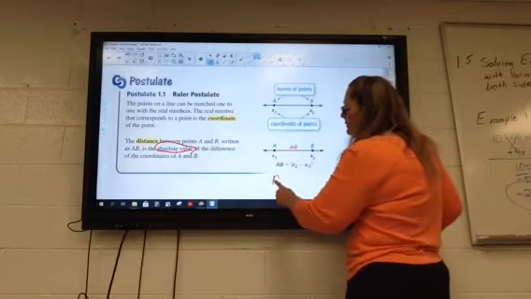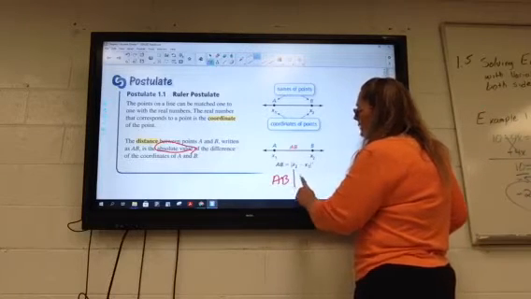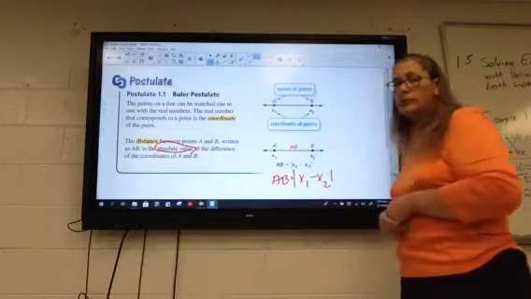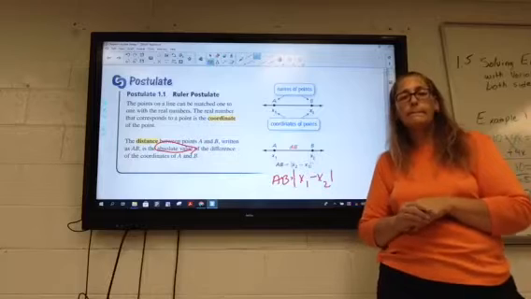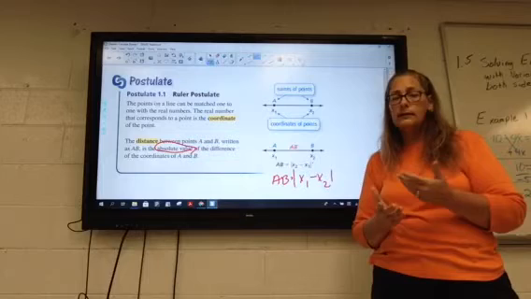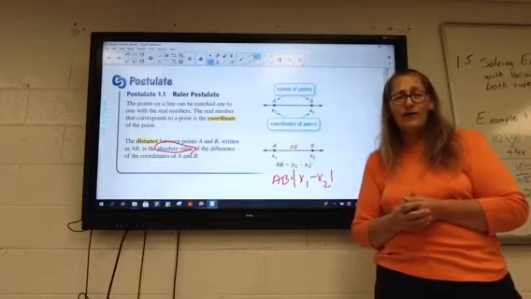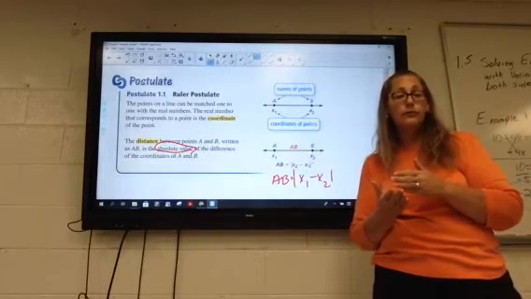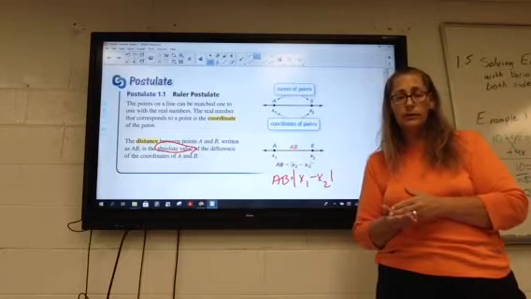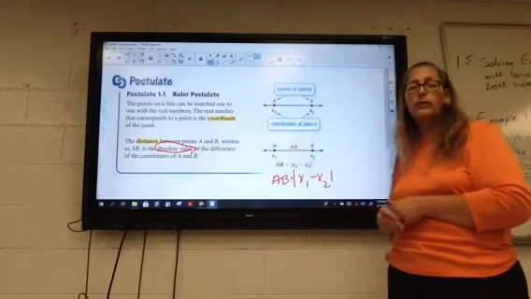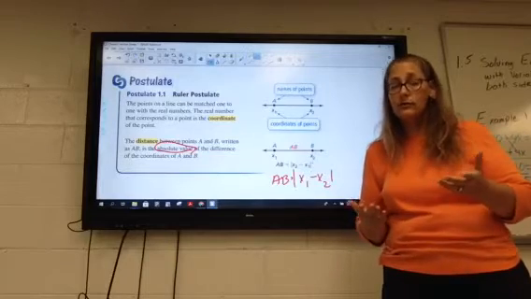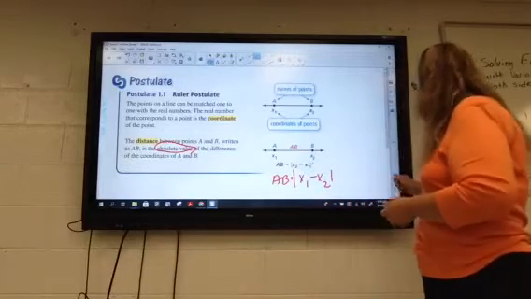Would it make a difference if they said the absolute value of x1 minus x2? Would those two be equal? Yes, they are. Because again, absolute value is just how far two things are. Doesn't matter if I go from the school to Walmart. It's the same distance as it is from Walmart to the school. So it does not matter the order here. Just subtract and take the absolute value, okay? Because absolute value is positive, as everyone wants to say.